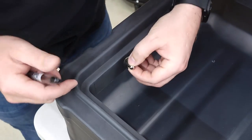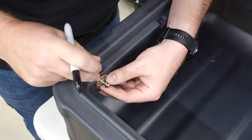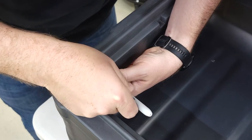So here we're going to mount our flush mount ball stud. So you can see I'm pushing it up against that line, putting it in the center of the entire bracket area on the case. And now we're just going to mark our holes where we're going to drill so we can put in the other screws to mount this.